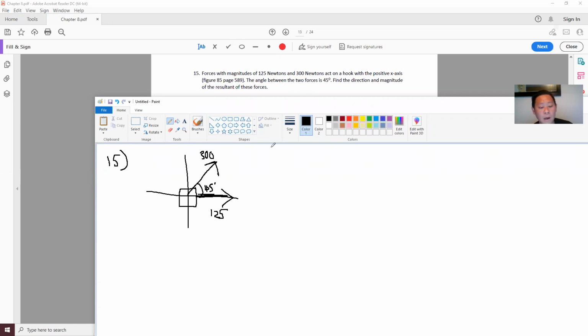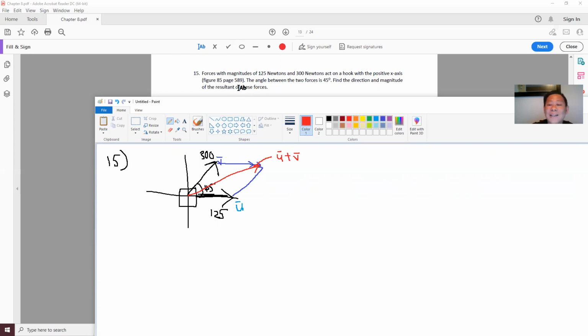You try to move this. So we got two vectors here. This is vector u, and this is vector v. Okay. So the question here is to find the direction and magnitude of the resulting force. Resulting force means that if you draw a parallelogram, this red line that you see here is what we call your resulting u plus v, the resulting force.